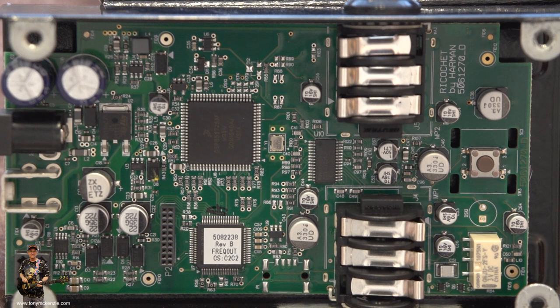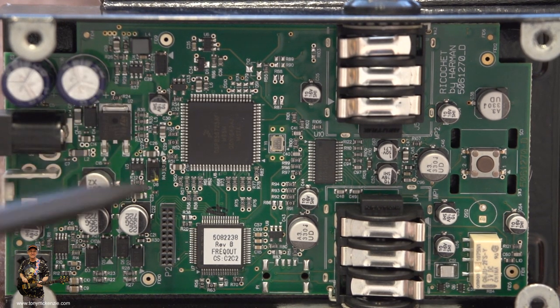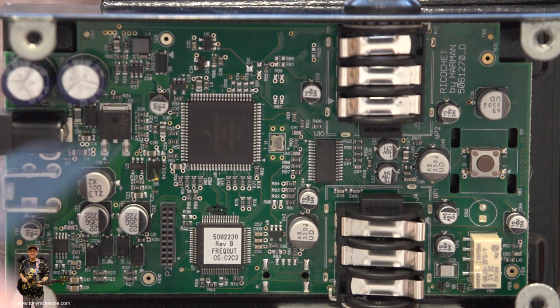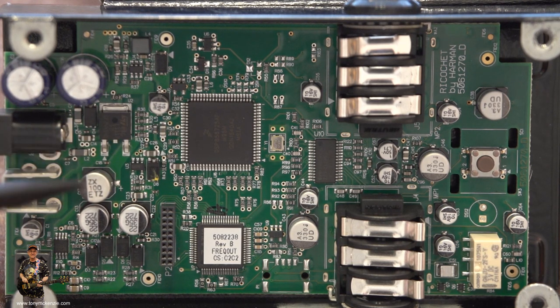Well, this board, like a lot of these boards that you see these days, it's getting more and more technical and better and better. Remember, this is made in China, and it seems to me that Digitech or Harman, call them what you will, be managing the manufacturing of this product, because this is not like one of your cheap Chinese products. This is a bit different. In fact, this reminds me a lot of the sort of Roland stuff that's made in Taiwan, but this one is in China.